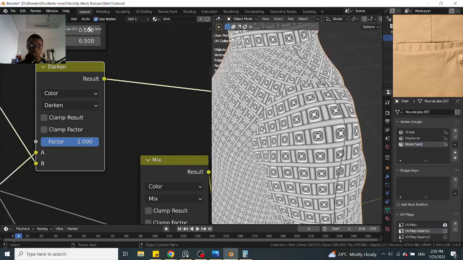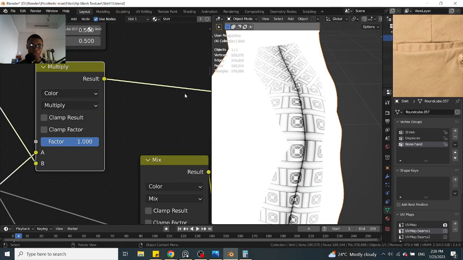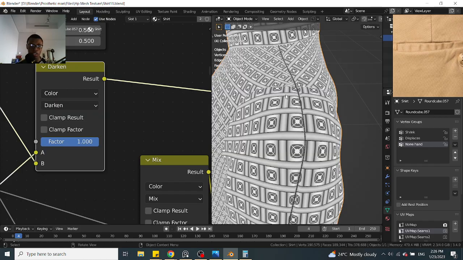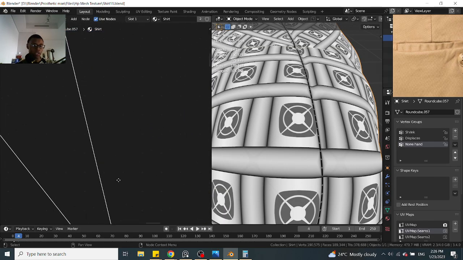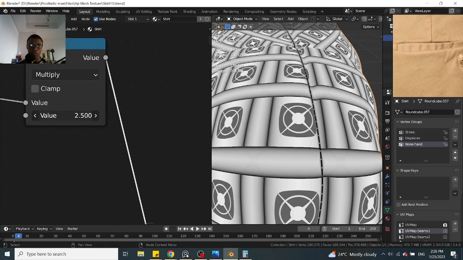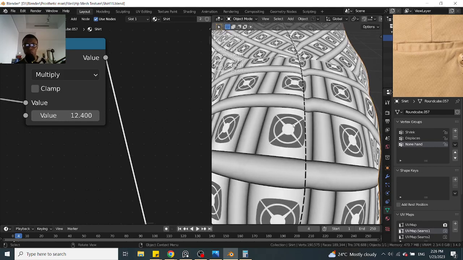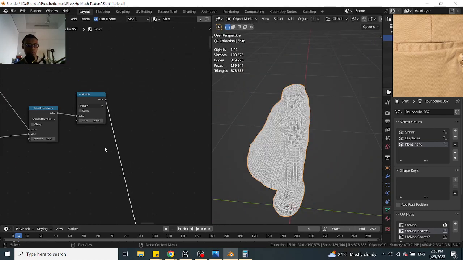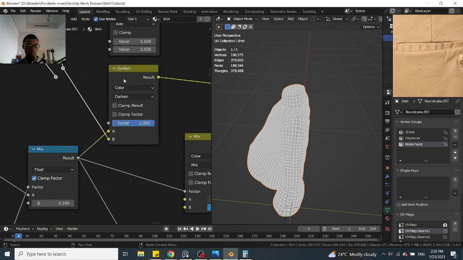Seems like darkening worked. I thought it was not gonna work, but since multiply is doing this darkening, I figured it was not gonna work as well. But there it is. Yeah, that's okay.